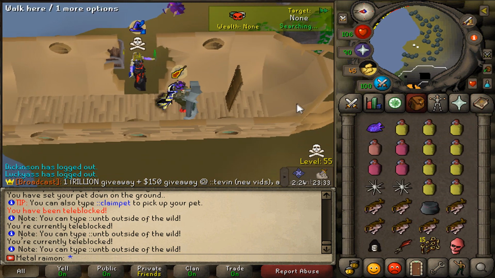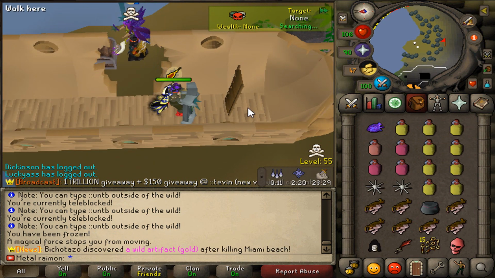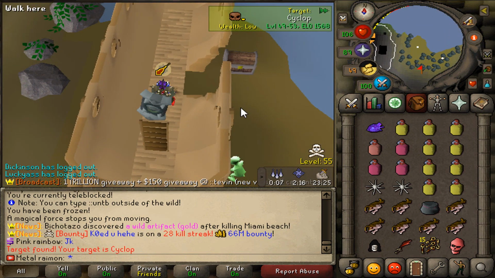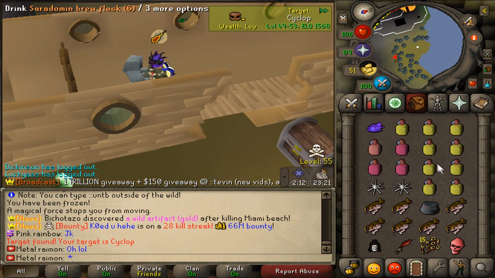Can you climb ladders in here? Aw. Well, that's kind of cute. Didn't even get to open them. And why? Because the target teleports. Oh. Okay. Cool. Thanks for the fucking TB.